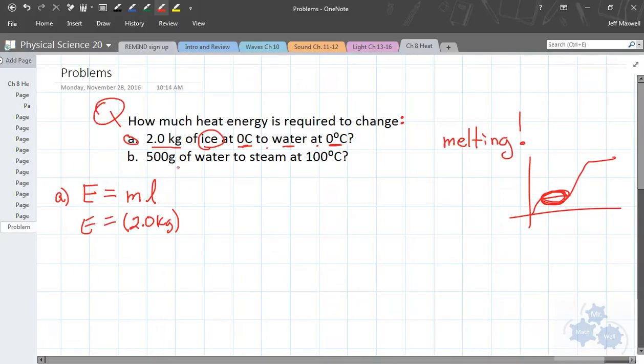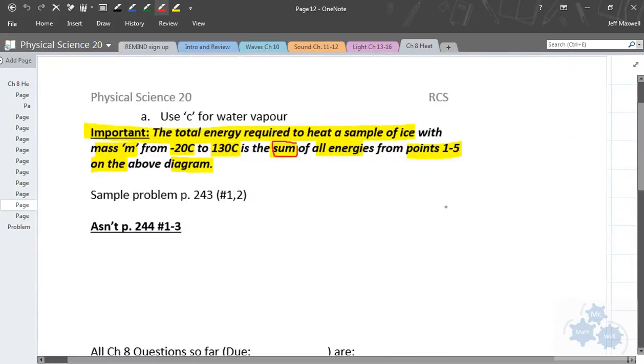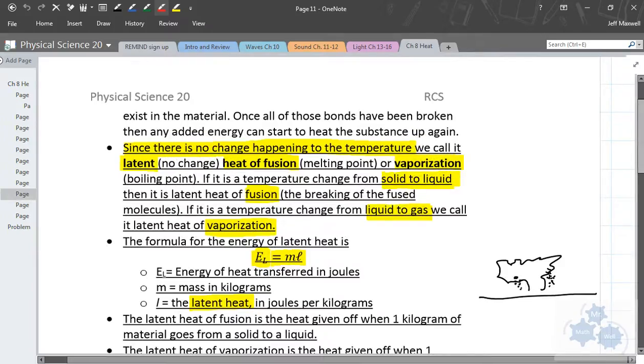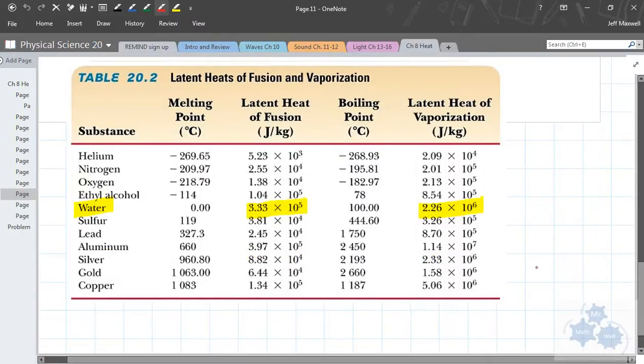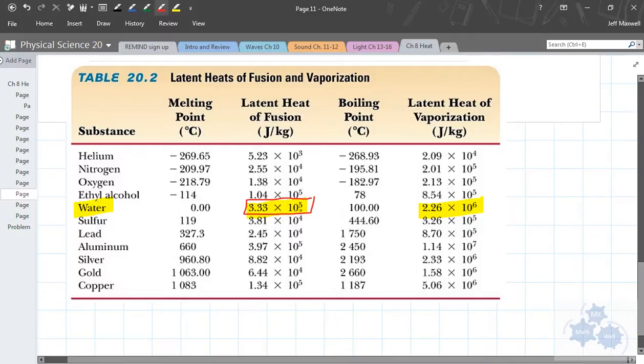Now what is the L for ice? Remember, that's a constant for water that you use in all of these calculations to be the same one. Let me just see if I can go back to that page. Okay, so where's water? Here. The latent heat of, which one am I going to use again? Fusion. Very good. Awesome. So that's the number. I think that's the same one as in your textbook, correct? So 3.33 times 10 to the 5.